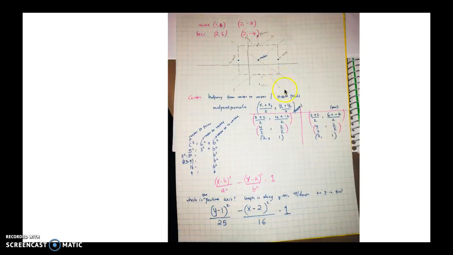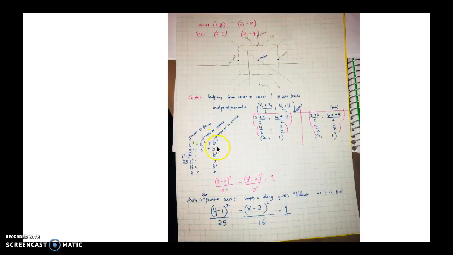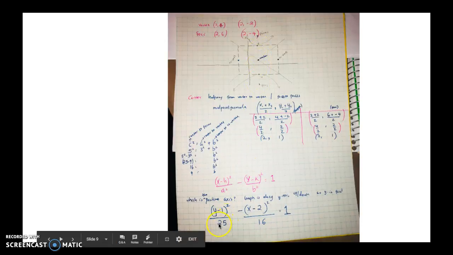From the picture, I'm able to tell that this is a hyperbola along the vertical axis, or parallel to the y-axis, which means the y term will be the positive part, and a squared always stays in the denominator of the first term. And there's a typo here, because from our calculations, a was 3, the distance from the center to the vertex, 1, 2, 3. So a squared is 9. This needs to change to 9. I was getting ahead of myself.